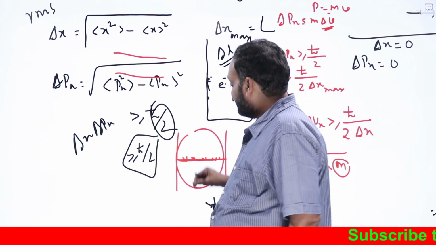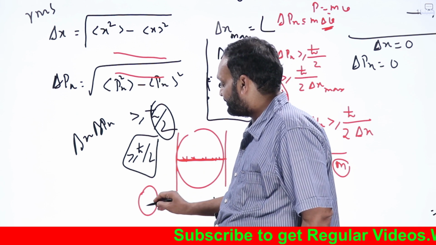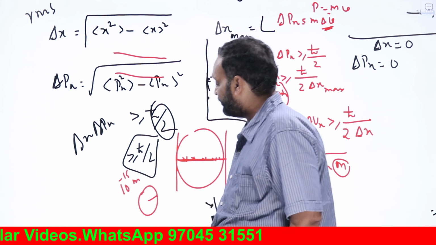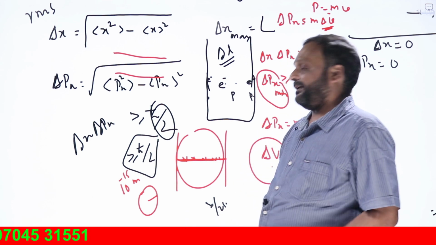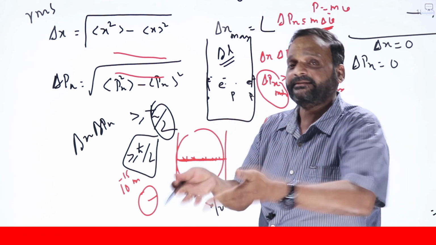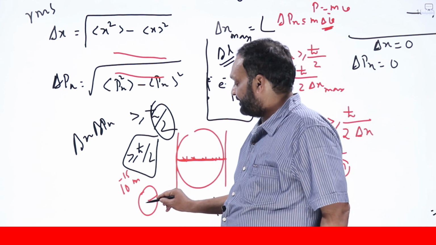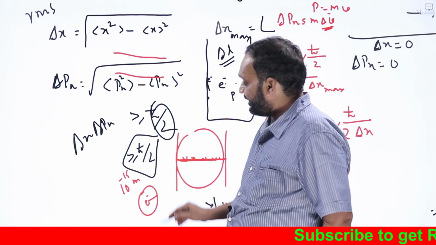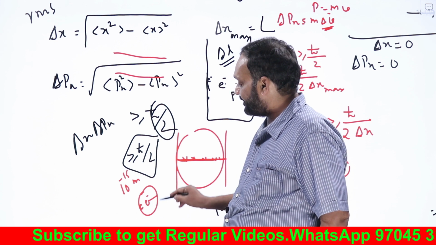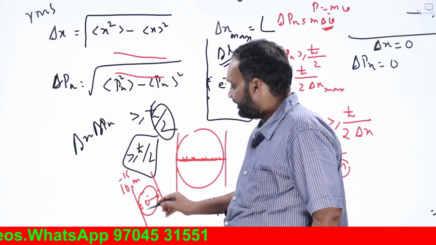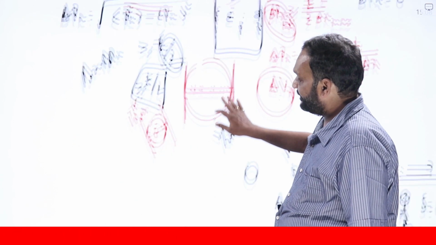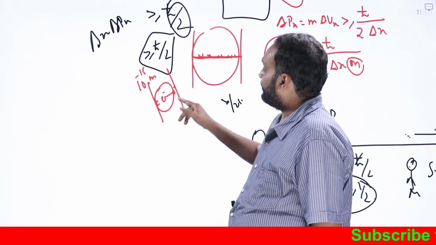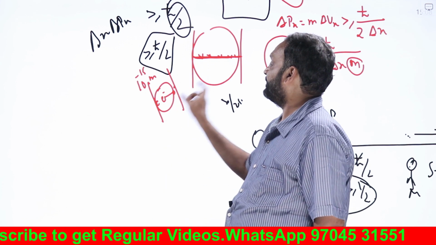Similarly, suppose a particle is present inside the nucleus. The radius of the nucleus is about 10 to the power minus 15 meters, which we call femtometers or Fermi. Suppose I say that the electron is present inside the nucleus, but I cannot tell where exactly inside the nucleus it is present. The electron can be present on this end of the nucleus or this end of the nucleus, anywhere from here to here. I know only that the electron is present inside the nucleus. So what is the maximum uncertainty in its position? The diameter of the nucleus itself.